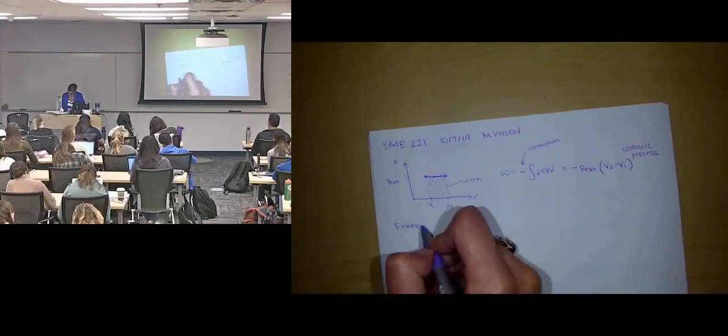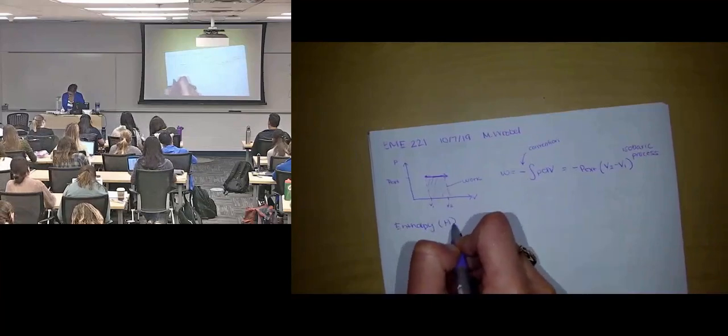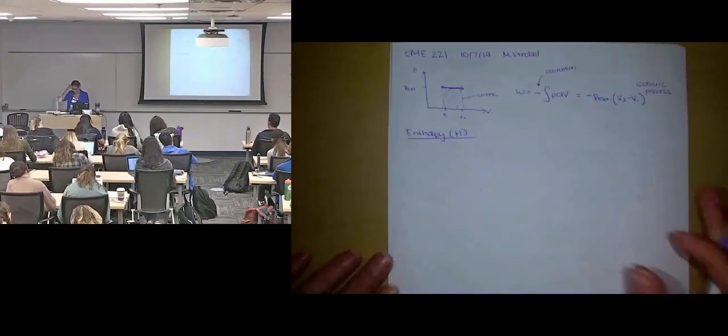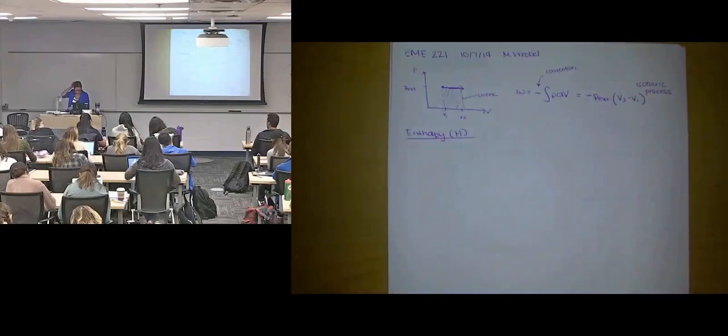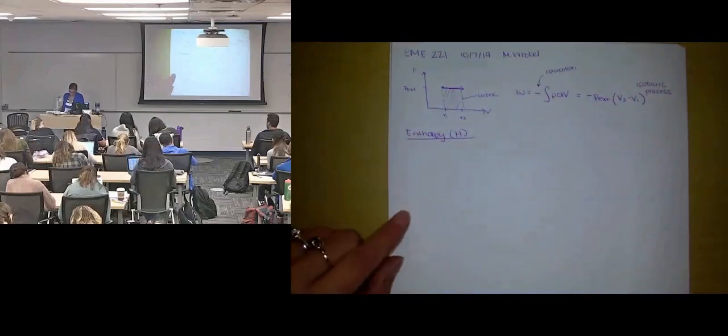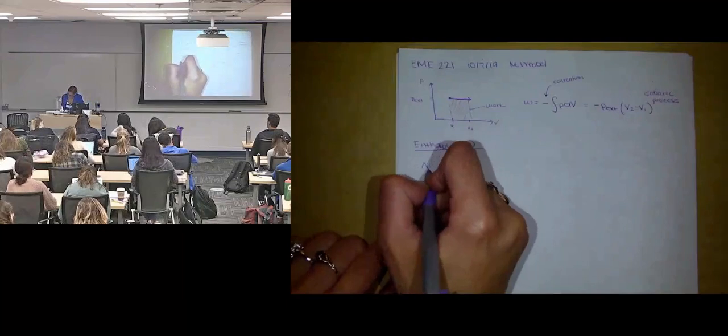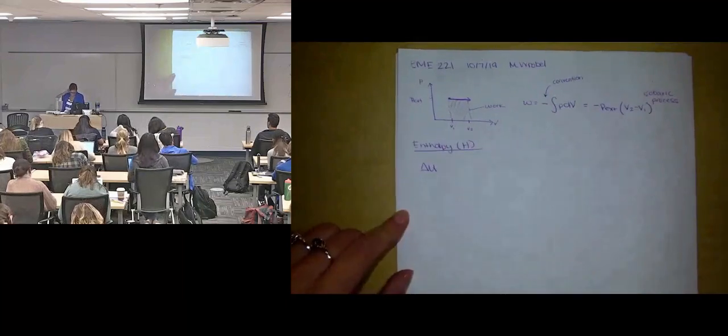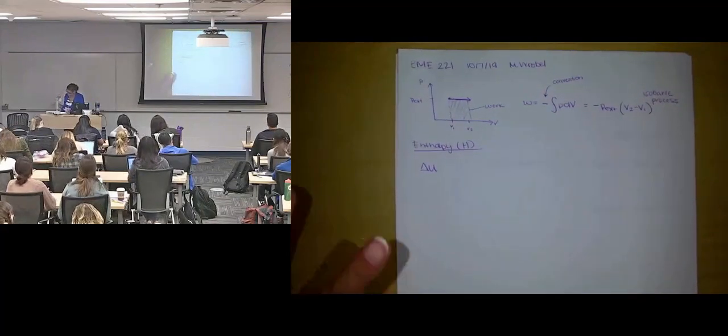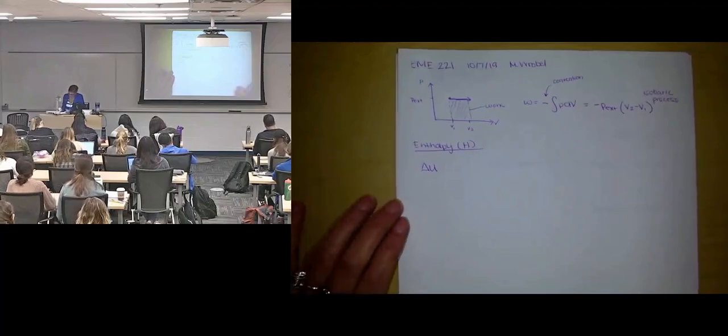Enthalpy is defined by capital H. That's the notation that you'll probably see everywhere. I don't know that you'll have to worry about seeing anything weird, but it's also what we'll use here. So first of all, let's start by defining our first law of thermo, and we're going to rearrange some terms to get a definition of enthalpy.